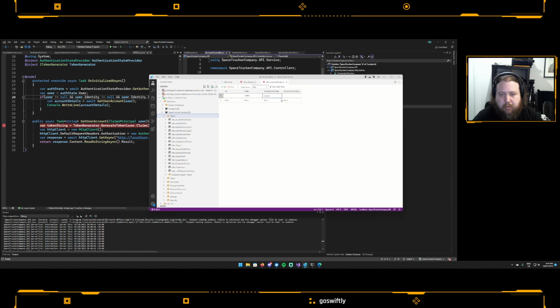That should be concurrency. Just leave it as it is. That should be fine. No. How do I do this?